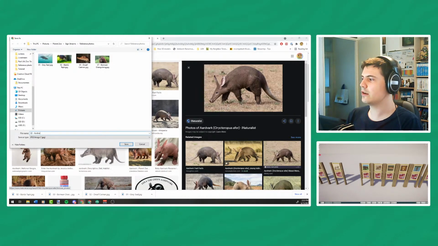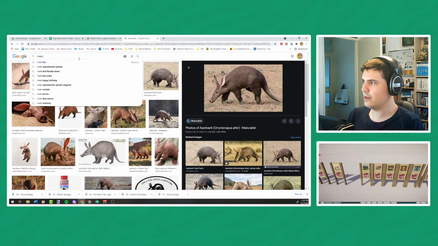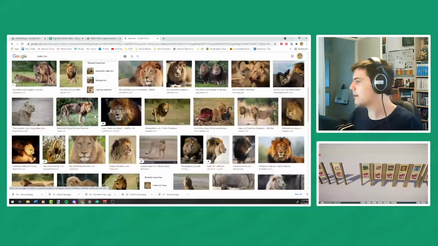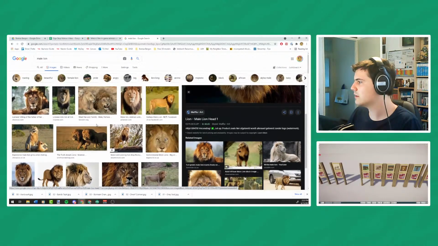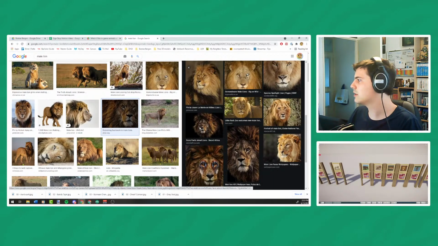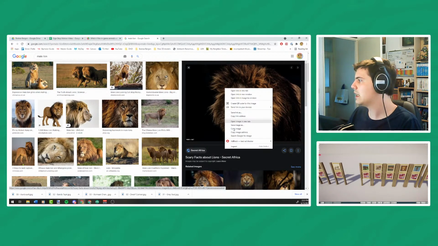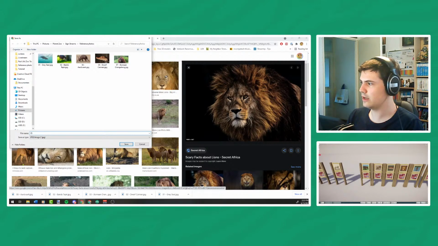3 aardvark, caiman, and then male lion. And it's one with a black background, like this. Was it this? I don't think so. Ooh, this one looks like it. I'm just gonna use that one. I think that's the one we used. I can check it with the streams later.